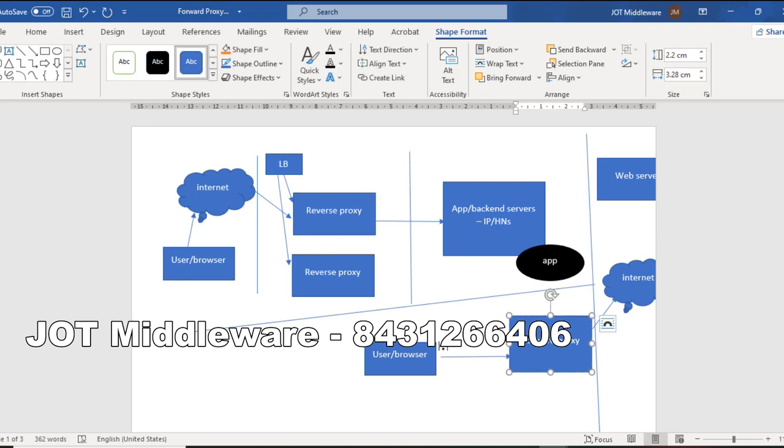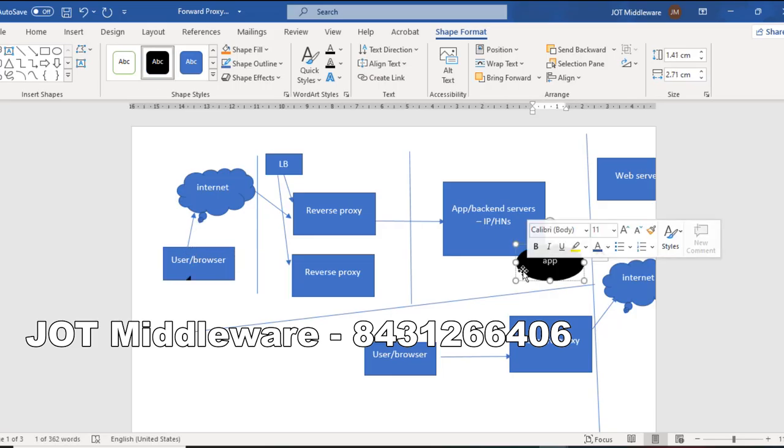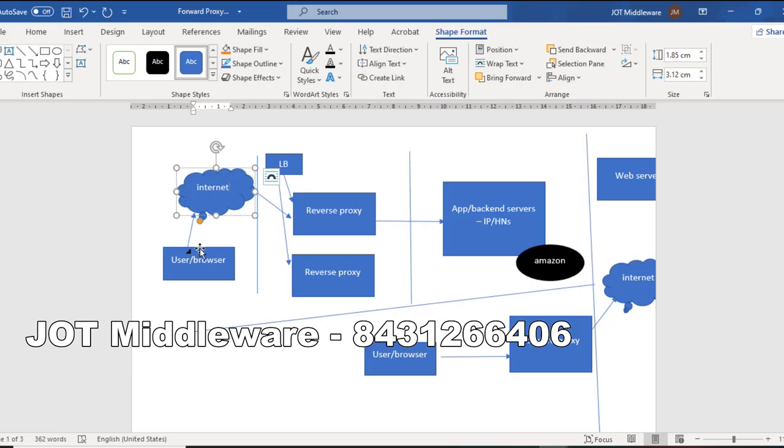So in the same network, this is end client user. Okay, this is your application, Amazon. You are the user. You are accessing this application. If you have internet only you can access it, right? Yes. So for example, let us take your bank only. In your bank, there are multiple Apache servers. All these are reverse proxies, which accept the request whoever opens your banking site. Here reverse proxy means Apache web server, we can assume.